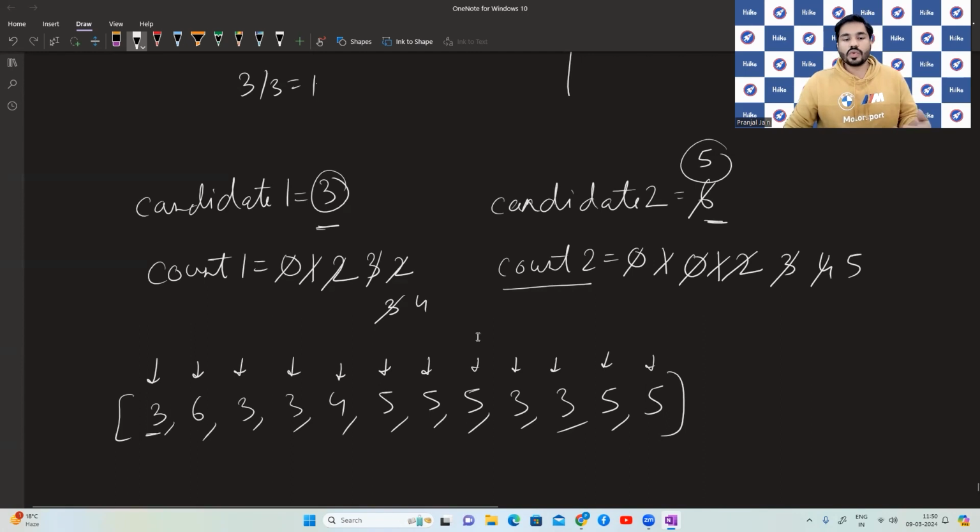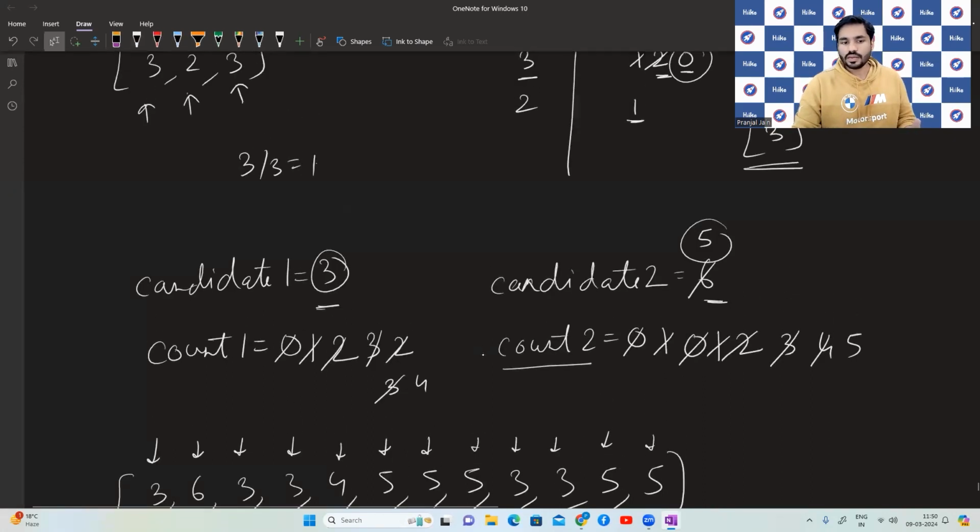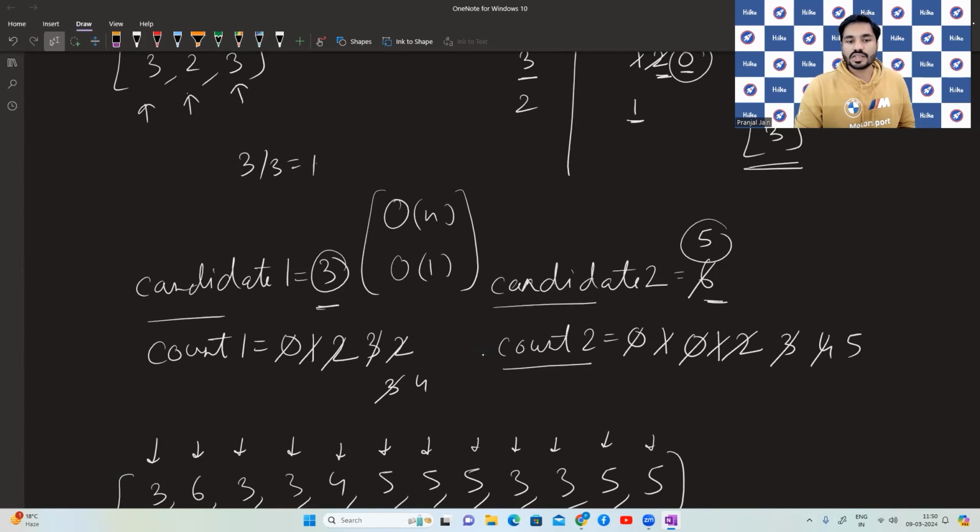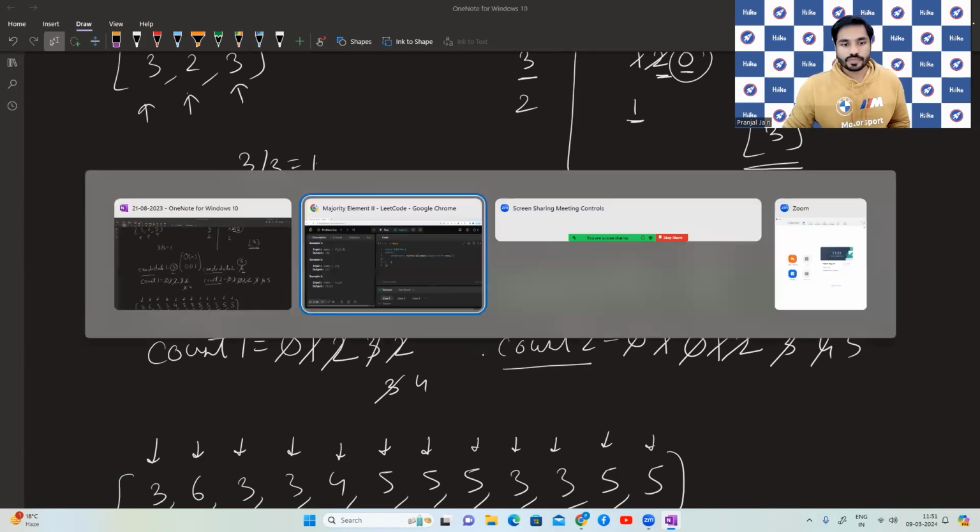Okay, so this is what we are going to code. This is called the Moore's voting algorithm. The time complexity for this is O of n. The space complexity again is O of 1. This is what we wanted, and this is what we have got. We're only taking 4 variables, so the space complexity stays as O of 1. Let us now have a look at how to code this particular algorithm.